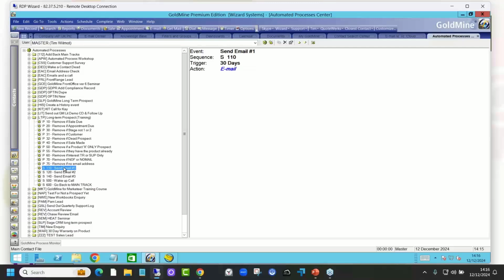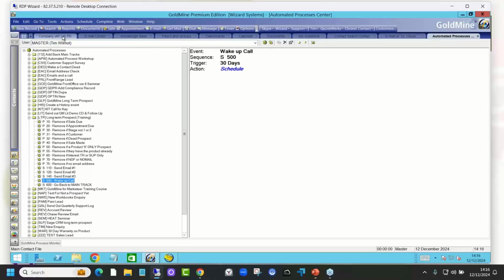Right, then, so after all those preemptive events, now this is the important bit. Thinking about day by day, week by week, month by month, what do you want to happen? And what would be the sort of gap between each of those actions happening? Well, in my example here, I've got 1, 2, 3 different emails going out to this prospect. Each staggered. You're going to get a certain number of days staggering between them. And then a wake-up call.